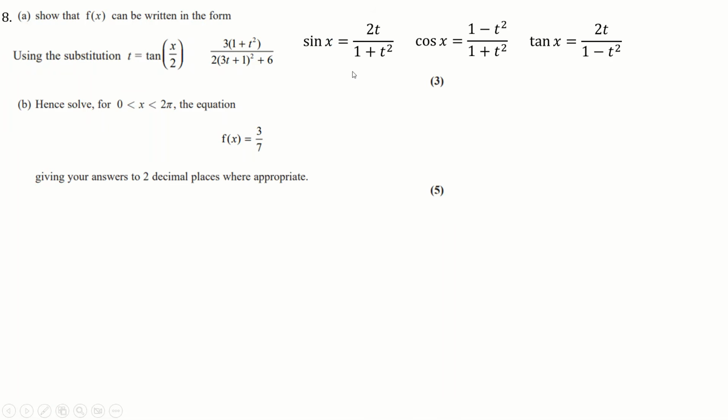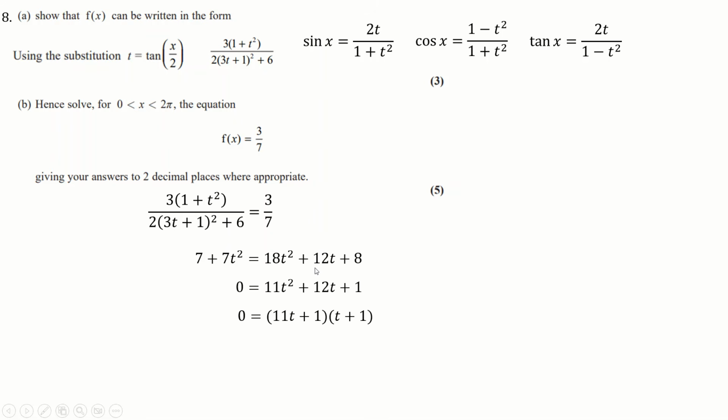Good, so now I'm just going to leave these results here, and we're going to move on to the next bit, hence solve this thing here. Now, we've just said that f of x can be written like this, so we're just going to put this straight instead into that. And just remember that if we do this, we're going to solve for t, of course, so we're then going to have to use this at the end with our t answers to find our x answers. That's all we're going to have to do at the end. So yeah, we have this, let's solve it. We can just cancel out these 3's immediately. Times by 7, times this across, we get this. And then, of course, we can just solve this.